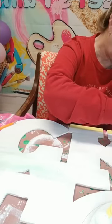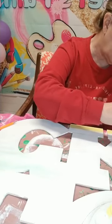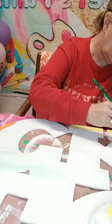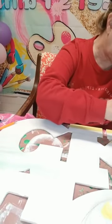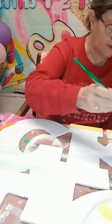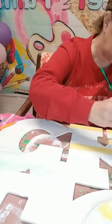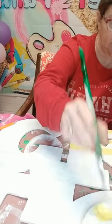So we are getting ready and excited to teach another workshop on Facebook. And this Facebook Live, you will get a pattern to follow. And you can cut it out. It's a $15 purchase, and you get the instructions and you get a pattern. And if you need a cutout, the blank, then you can let us know.